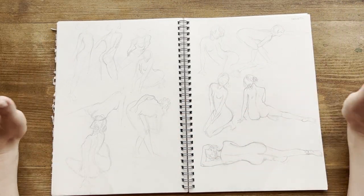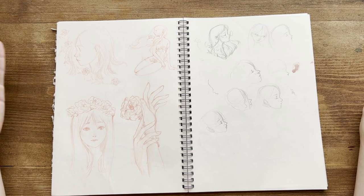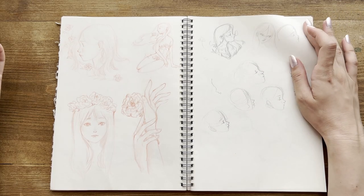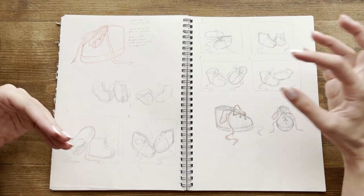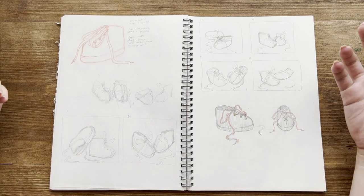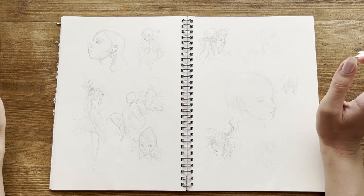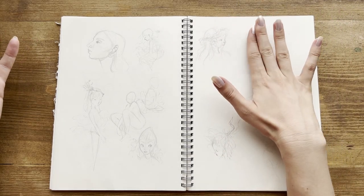Again, figure drawings — they are all year long. Here I did some nice drawings. This is like the nicest page of this sketchbook, and I think I shared it on Patreon at that time. This was the drawing for a 'draw this in your style,' and this was some practice of the face in profile. Here are some sketches from the commissioned story — I had to figure out the composition of the illustration. This particular one is a simple illustration about some boots that are very important for the story. And this was a random face that I really loved — the expression especially.